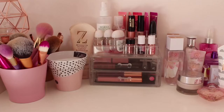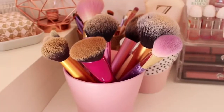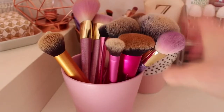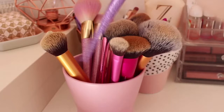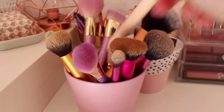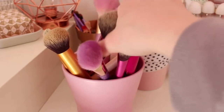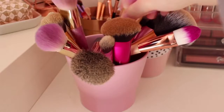I store my makeup in Alex's 5 Drawers because they have lots of space to store your makeup in and I love them. I love my makeup brushes — sculpting brush, foundation brush, setting brush, blush brush which is so pretty. I also have a powder brush, a primer brush which is really good, and a multitask brush for blending bronzer. I recommend that contour brush which is so good, and then another powder brush as well.